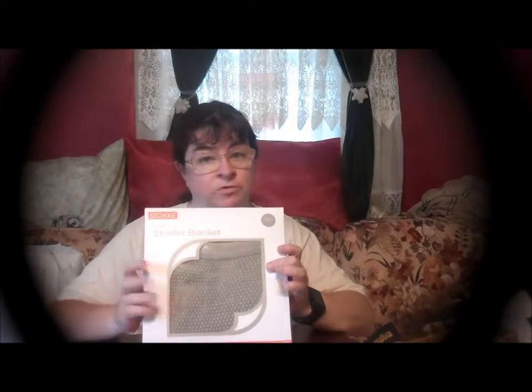This stroller blanket came from Getting Gorgeous and it looks to be a very nice stroller blanket. I'm looking forward to checking it out — we have several babies in the family and I'm sure their mothers would be happy to have this. I also received this small sun and sand lotion with goat milk. As most of you know I raise goats, so you know how good goat milk is for your skin, and I'm looking forward to trying this out.